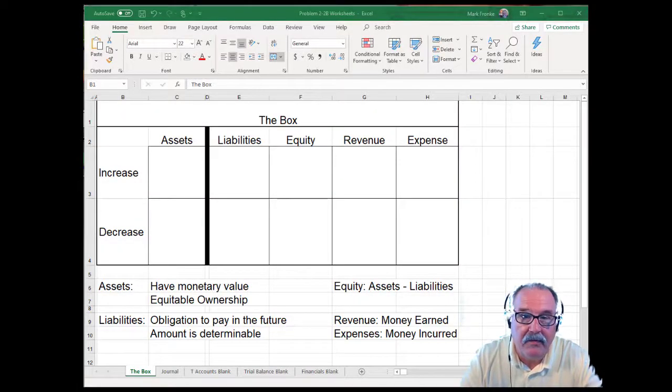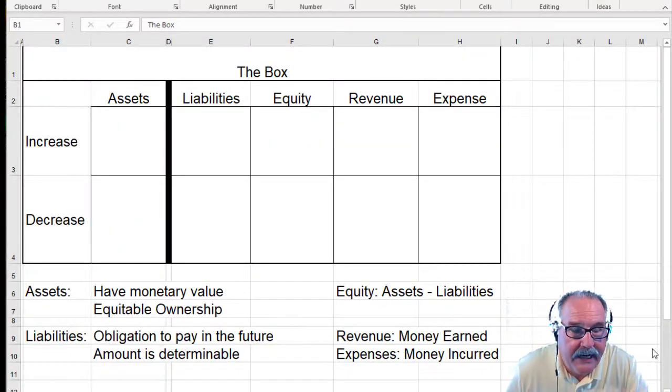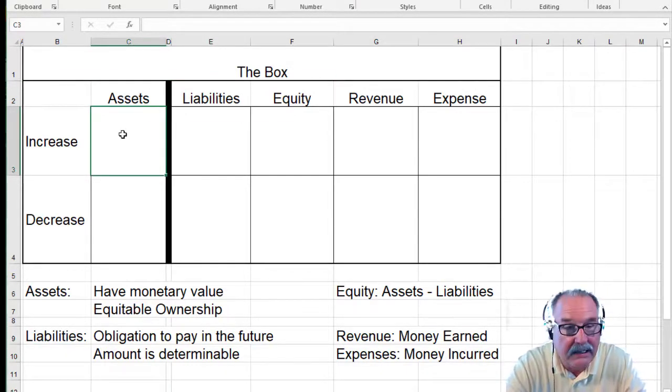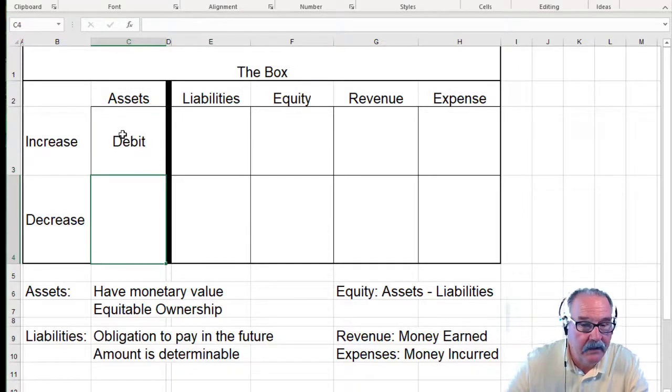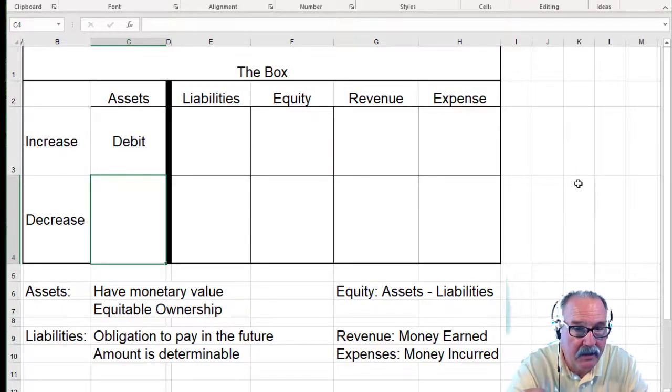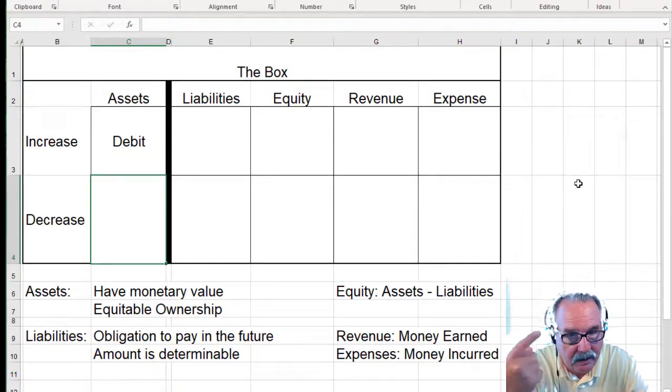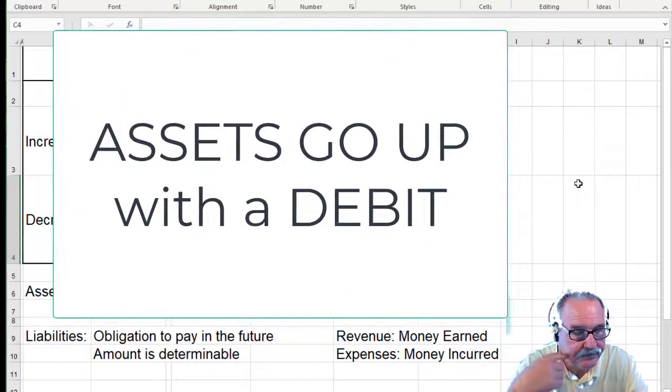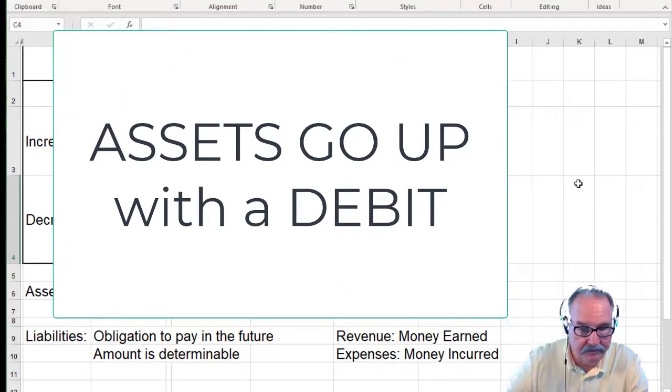So the main thing you have to remember is that assets go up with a debit. So in our box here, and I've given you a copy of this box in your working papers, I would fill it out. In fact, I had this box in my head when I sat and passed the CPA exam. Every day I would draw this box on a piece of scratch paper in the exam. That's not cheating. I didn't bring it in with me. I brought it in my head, as a device to help me. It worked. So I've been using it ever since.